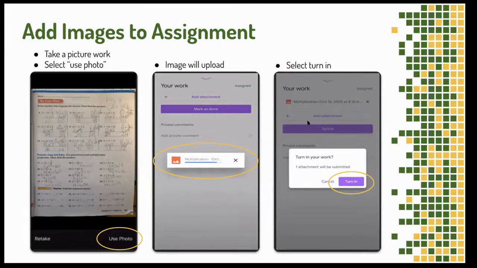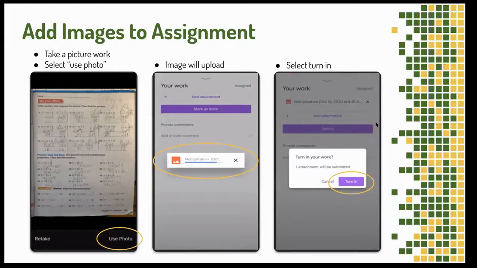And this does happen on the cell phone. It does give this grayed out look in the background. So it does get darker, and it just shows you that it's working on uploading. And then it gives you the turn in. Once it uploads, it populates up here at the top, and parents and students are going to be directed to select turn in twice. So it's kind of saying, are you sure you want to submit this assignment? Because you're going to hit turn in once again.